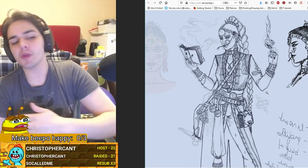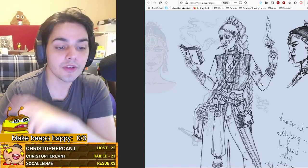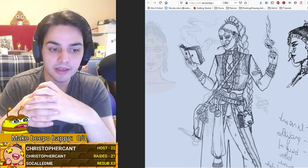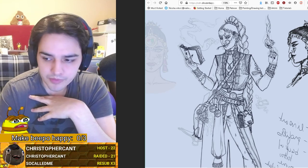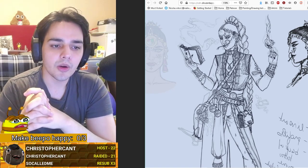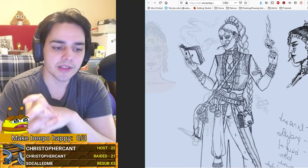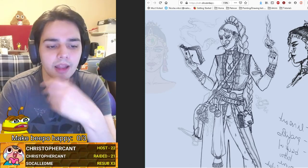How would you decide which one should be bigger? I would say that whatever is most important for the character is what should be taking up more space — it's as simple as that. In design, I strongly believe that whatever is the most important should occupy the most space, should have the most detail, and the most contrast — because it's the most important, it should be more highlighted than everything else.